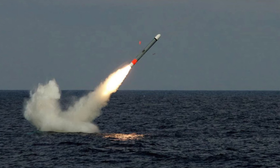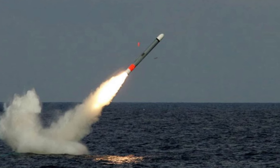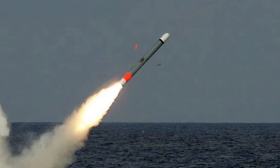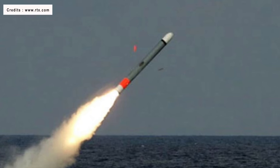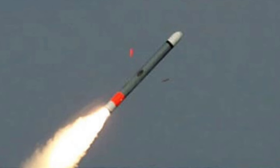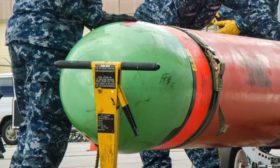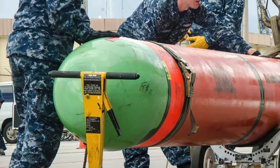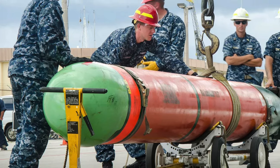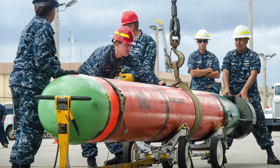Massachusetts will be deadly as it is packed with different kinds of weapons to knock out varied targets. First, two large-diameter Virginia payload tubes, each capable of launching six Tomahawk cruise missiles. Tomahawk is an all-weather cruise missile used for land-based attacks, with a long range of 1,200 to 2,500 km, enabling them to be launched from far off. Second, four 533 mm torpedo tubes for the Mk 48 torpedo. There is a capacity to carry up to 26 Mk 48 torpedoes in the weapons chamber. These torpedoes have a range in excess of 50 km or 31 miles and can be used to take out enemy submarines and surface vessels.